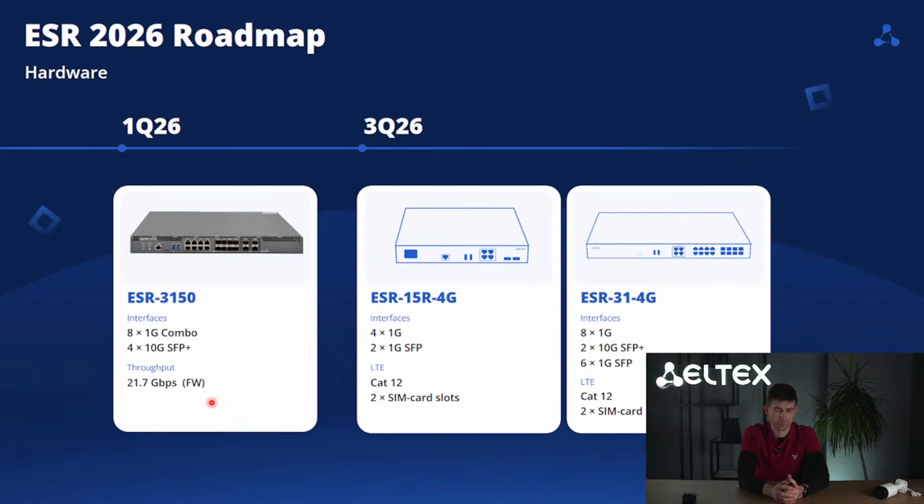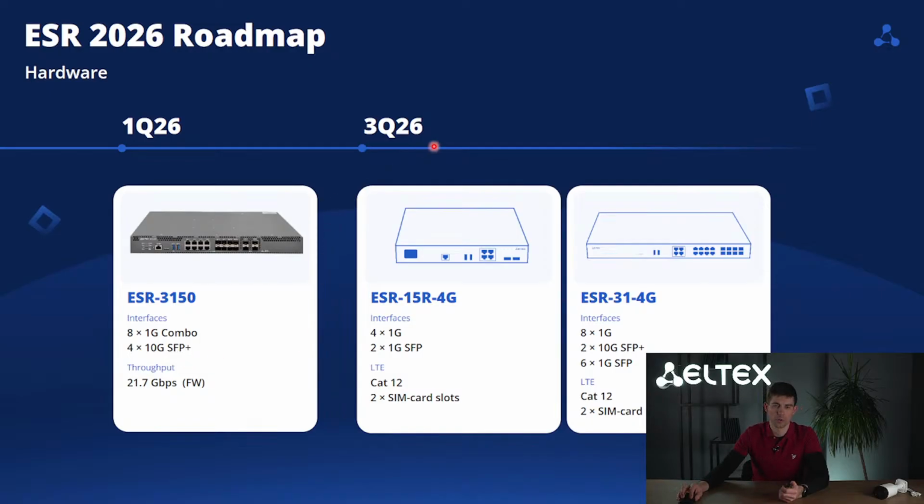So it's going to be this piece of equipment that is going to replace, further down the track, the ESR 3100. Unlike you may see, its design and interface configuration may remind you of the 3250 and 3350 devices, but don't be confused. It only has 10G interfaces, but not 25G as those two models.